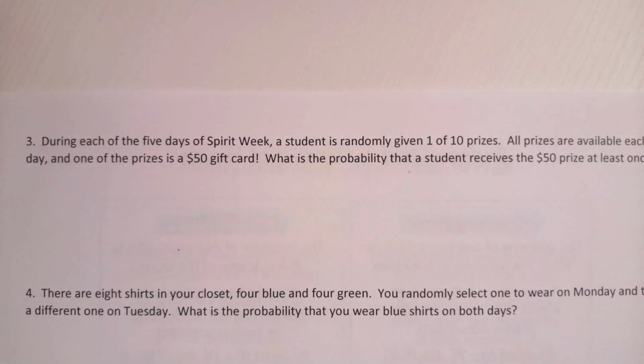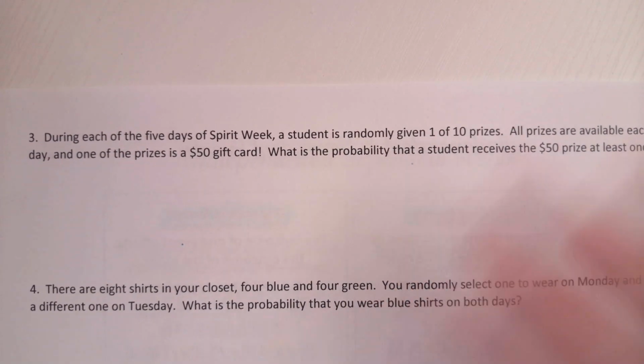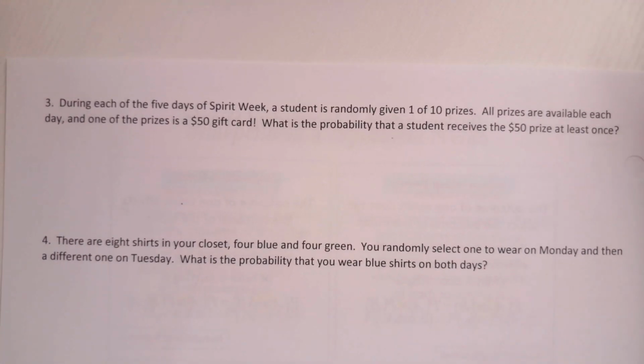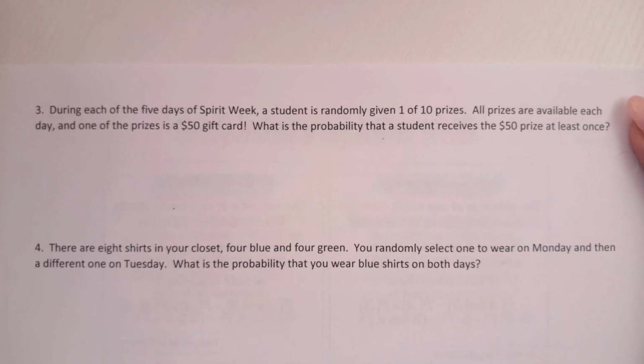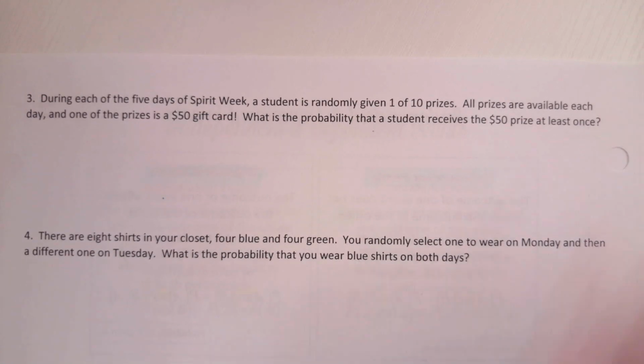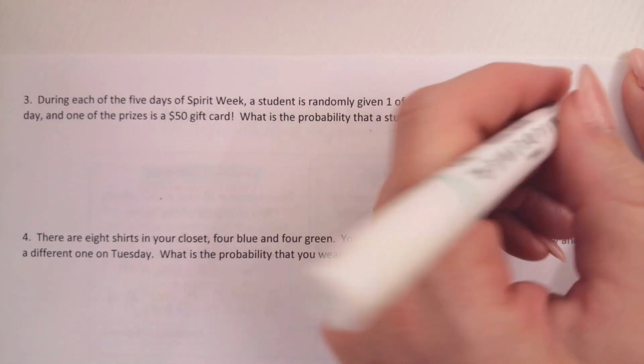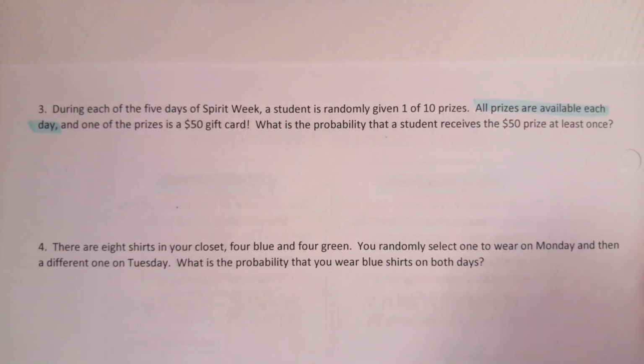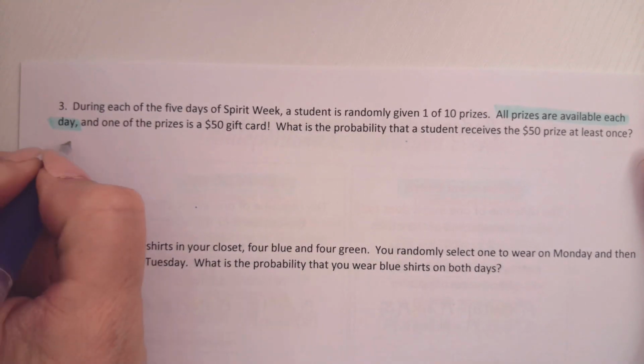Alright, 5 days of Spirit Week. During each of the 5 days of Spirit Week, a student is randomly given 1 out of 10 prizes. All prizes are available each day, and one of the prizes is a $50 gift card. What is the probability that the student receives the $50 prize at least once? It is independent. Why is it independent? All are available each day. Very good. All prizes are available each day is what makes it independent. Okay, so we're going to start with that.